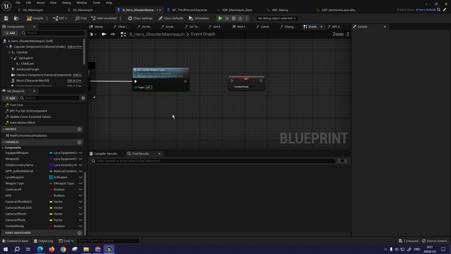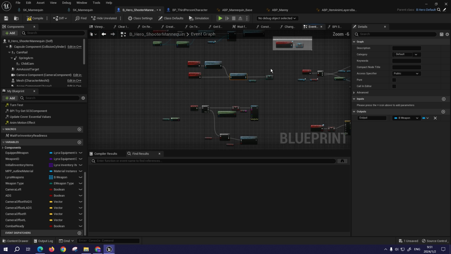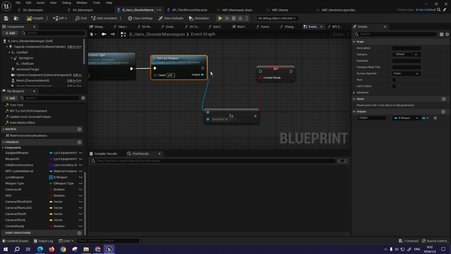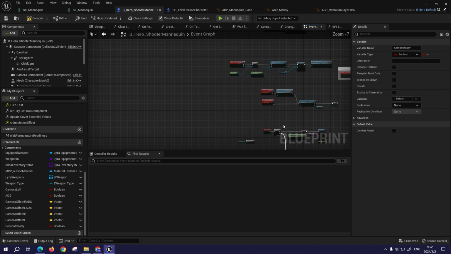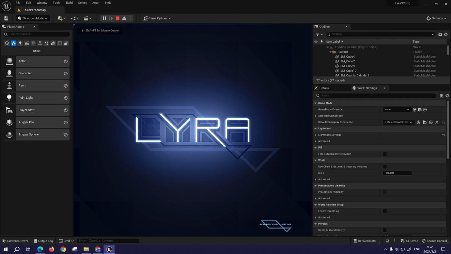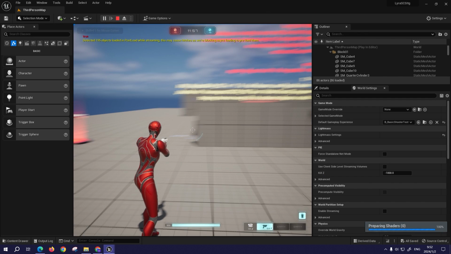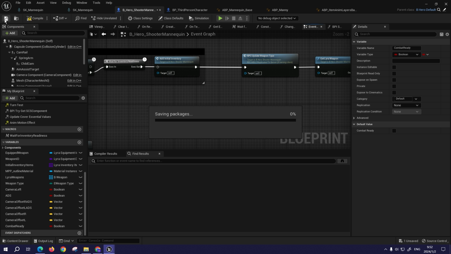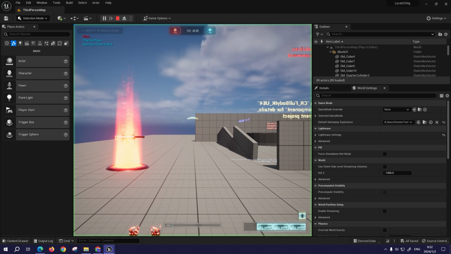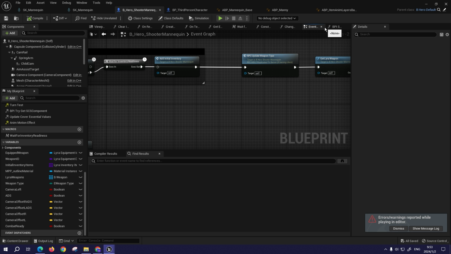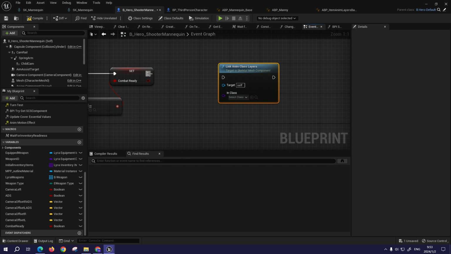If you want to apply some other functions like dropping weapons or putting weapons away, then you can write your own logic to turn this value on and off. I'm just going to make it a variable and set it with this weapon check. Let's test in the level. When loaded, it's true. Now if we bypass add initial inventory, when loaded it's false. Character is T-posing because Lyra didn't link the unarmed animation layers by default. We can link it here after combat ready check.